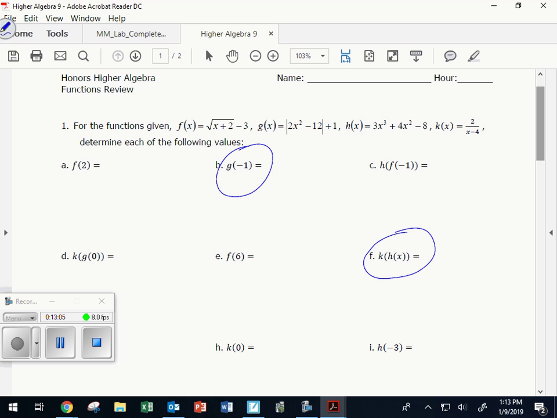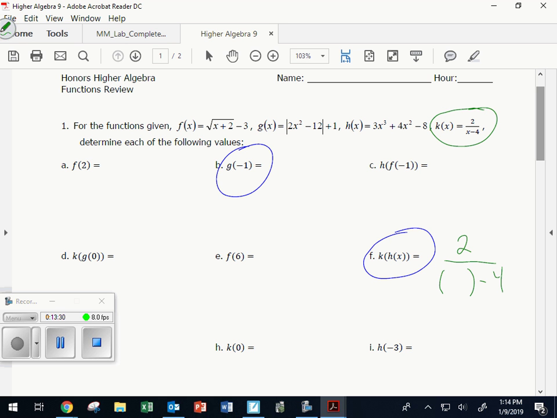All right, the K is going to eat the H. First thing I would do is write this K function down with an empty spot where the variable is. Do you get that an X means an empty parenthesis? That's really what it means. I could have used that the whole time since elementary school. Every time there was an X, you could have just had an empty parenthesis there.